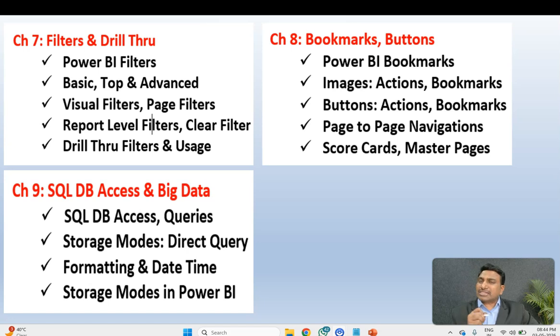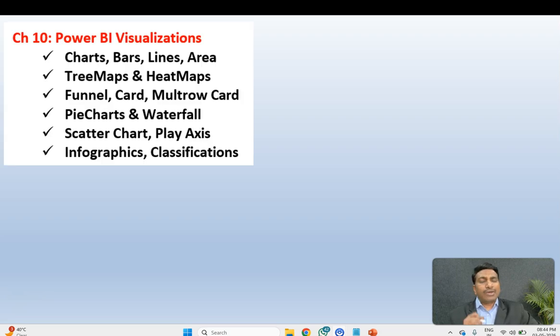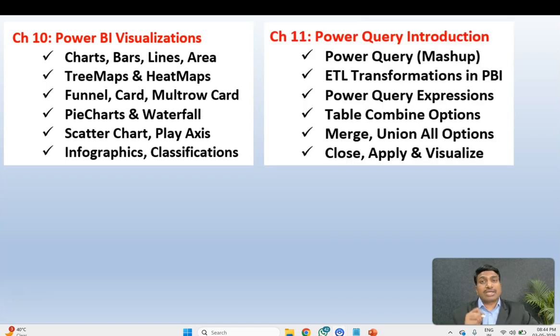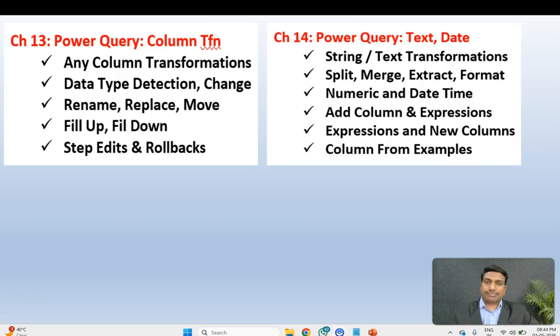In the olden days there were 3 storage modes. Now we have 4 storage modes. We are going to learn them slowly, step by step. We need to make sure our information is up to date. I am here to guide you with the latest up-to-date Power BI concepts, Power BI visualizations, and Power Query in detail. I have 50 examples on Power Query.